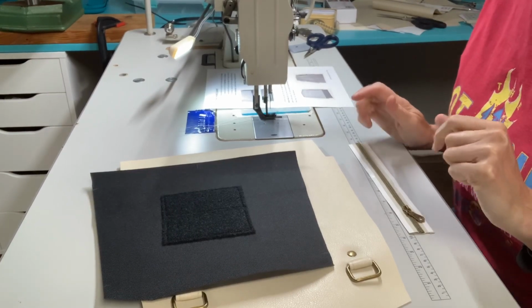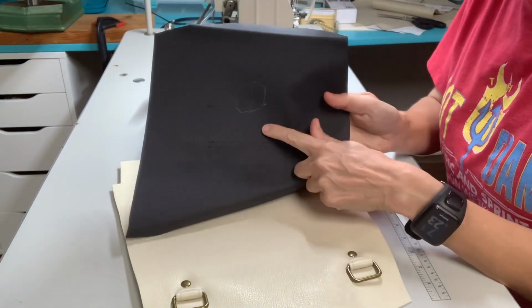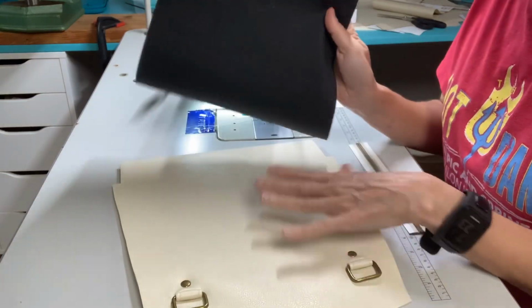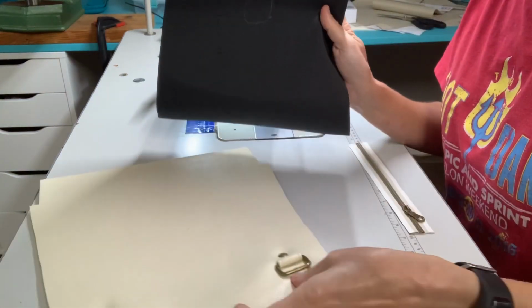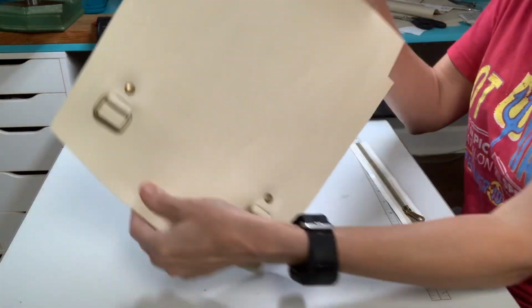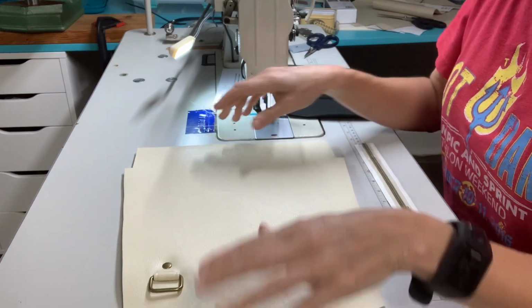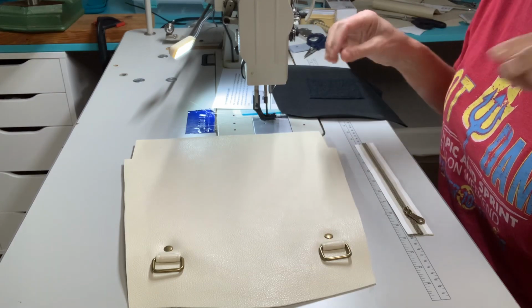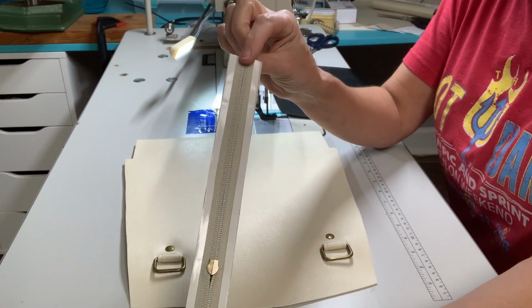Our next step is to put the outer, so there's my O, the outer pocket, concealed pocket piece onto the bag. So what you're going to do is take your bag piece, your full bag piece here, which I guess is theoretically the back. You're going to put it face up, and you're going to put the top of it to your left. You're going to, on one of your 9-inch zippers, put double-sided tape on both sides.